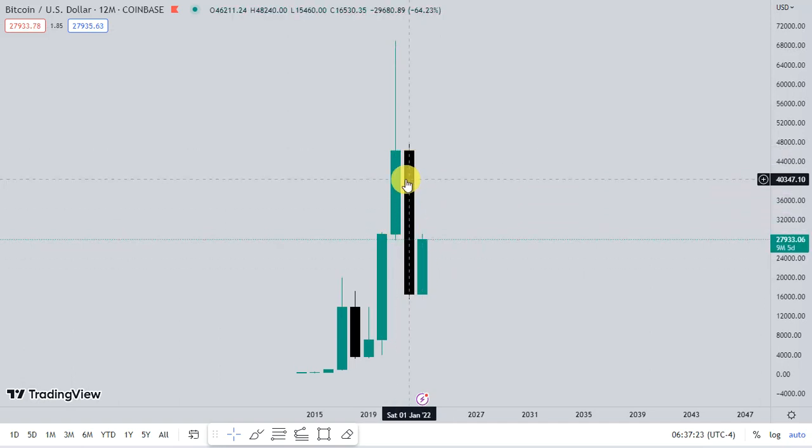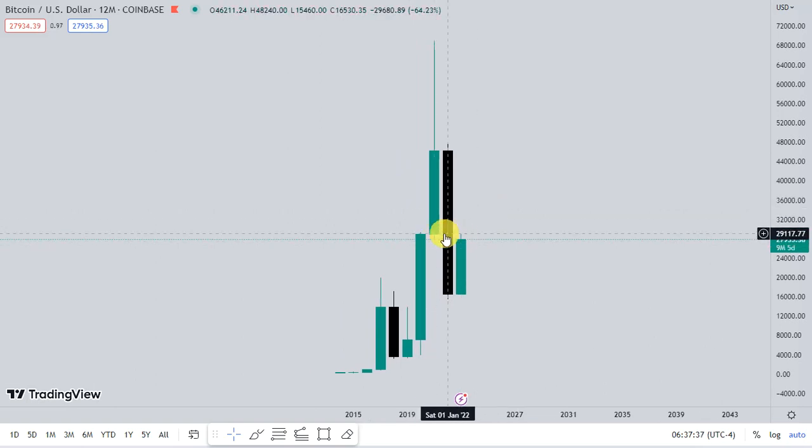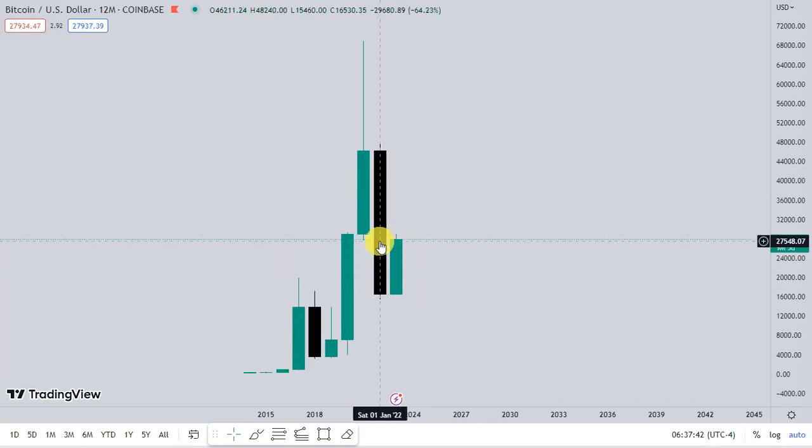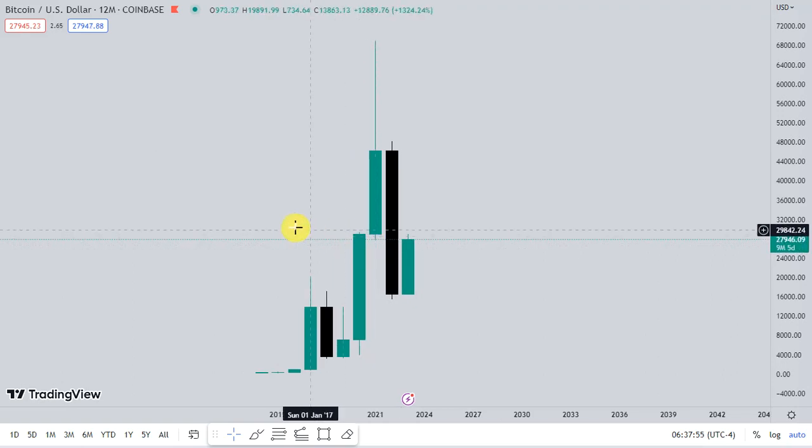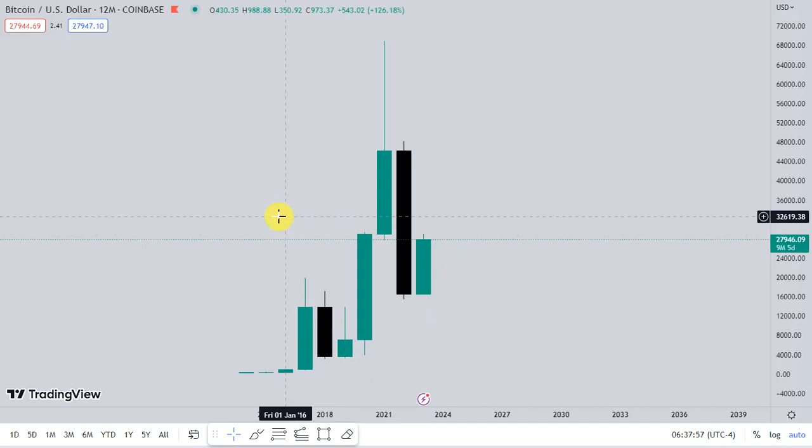As you can see here, this bearish 22 yearly candle covered this bullish candle, and 23 yearly candle came all the way up and retested this bullish candle. So currently it is in an important resistance area and it has filled this fair value gap on the yearly chart. So you can see this 21 yearly open and yearly low is very important and can be taken as key resistance area.